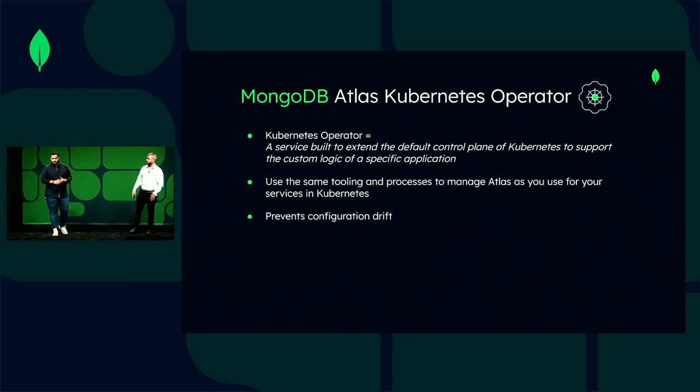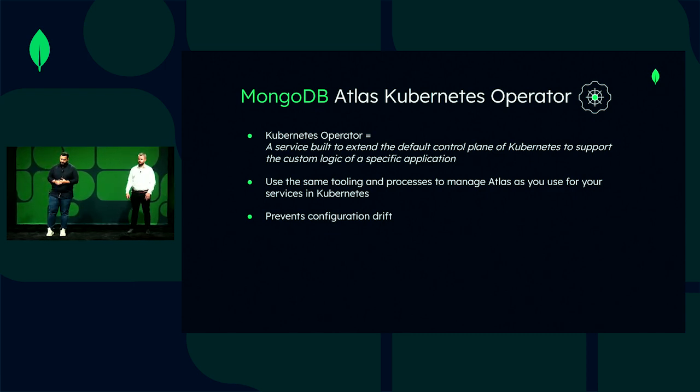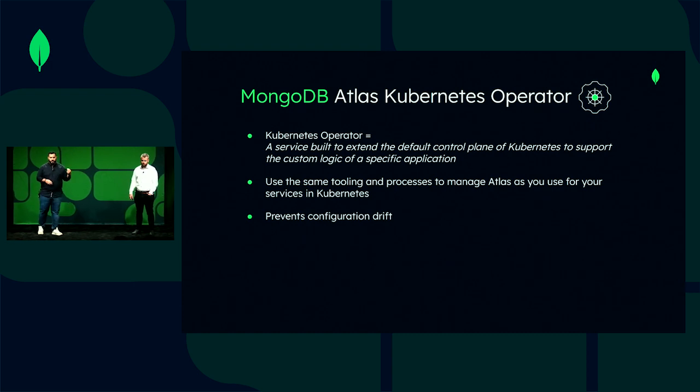The operator also helps prevent configuration drift. When the source of truth is a repository, it's not great to have changes applied directly into the infrastructure. The operator does periodic reconciliation to ensure that the Atlas resources stay aligned with the configuration files stored in the repository and applied into Kubernetes. So any ad hoc changes made through other configuration interfaces like the UI are going to be overwritten according to the config files via the operator. So this helped the company ensure that any changes were made through a standardized way.